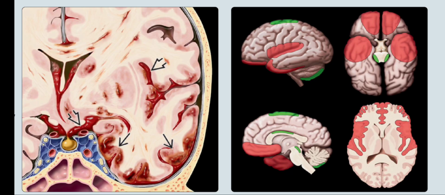Left is the coronal graphic, and it demonstrates the pathology of closed head injury. Noted is the hemorrhagic foci involving the gray matter of several contused gyri, axonal and deep gray injuries, and traumatic subarachnoid hemorrhage in the basal cisterns and sylvian fissure. Right is the graphic depicting the most common sites of cerebral contusions in red. Less common sites are shown in green, and the most common locations of all are the inferior frontal and temporal lobes.